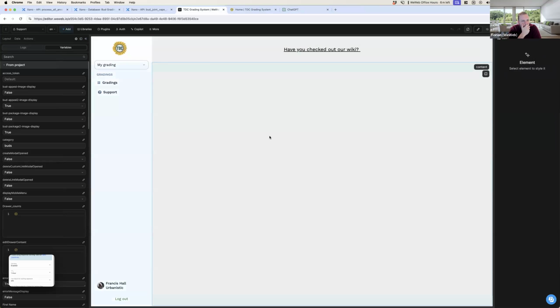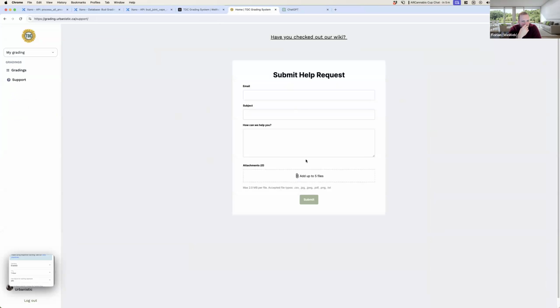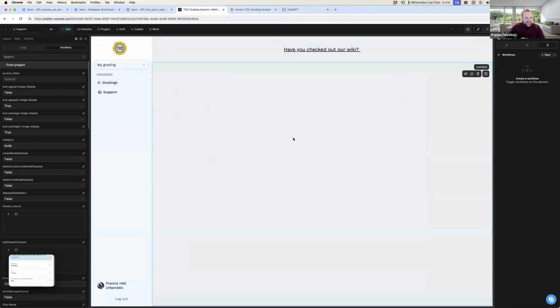So I can't even see it in the WeWeb editor, but in the app, it should appear. It appears like this for me on desktop, and it works for me on iPhone as well. But none of our team have Android, so it makes it kind of tricky to test. Exactly. We could take a look.